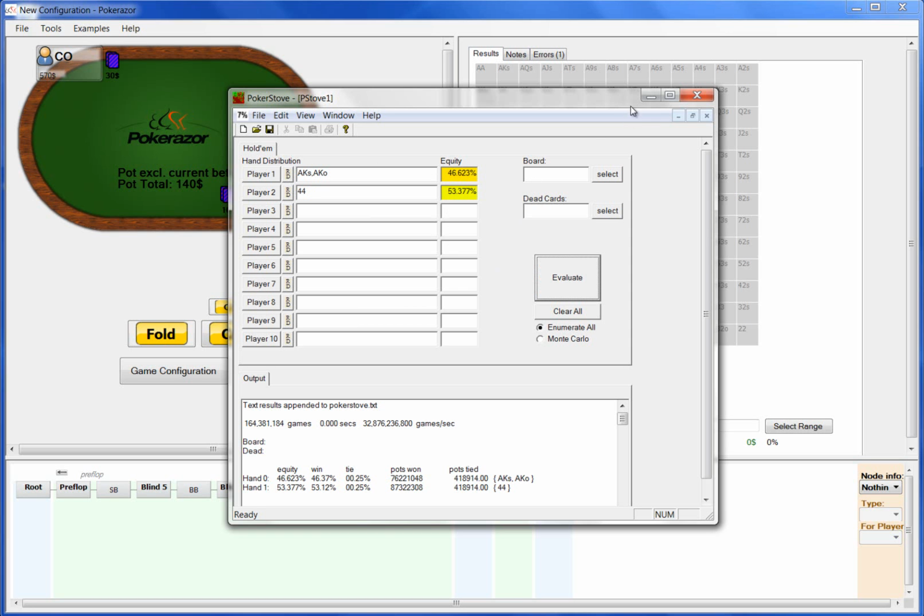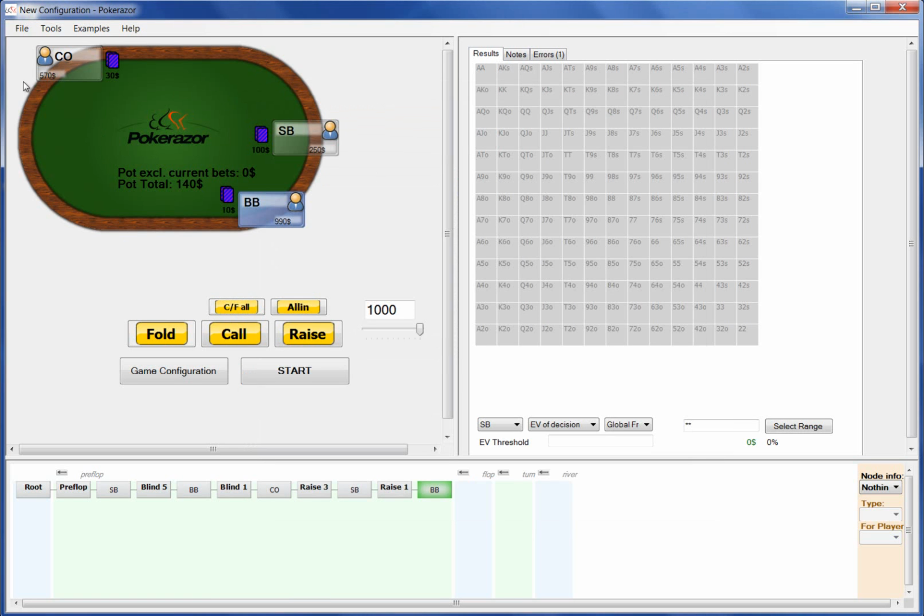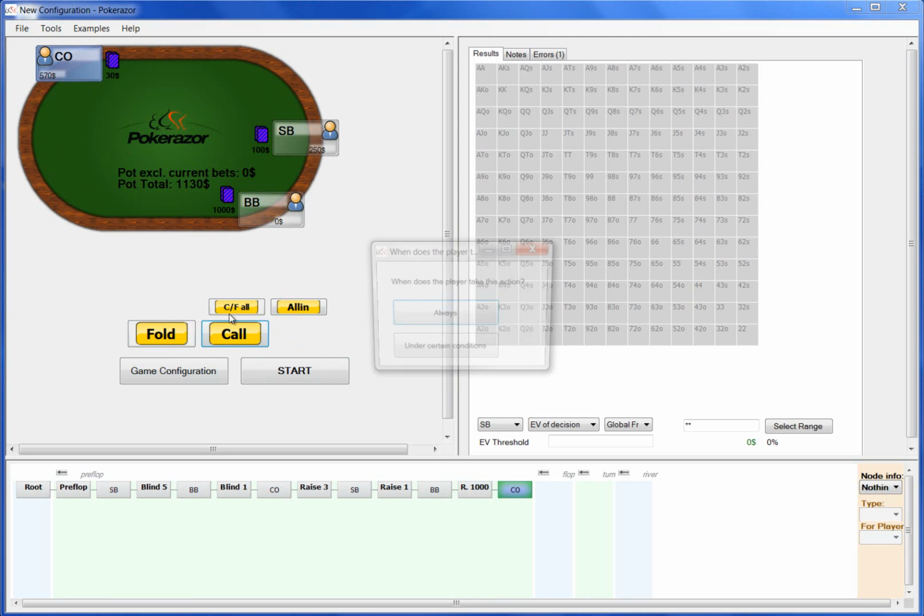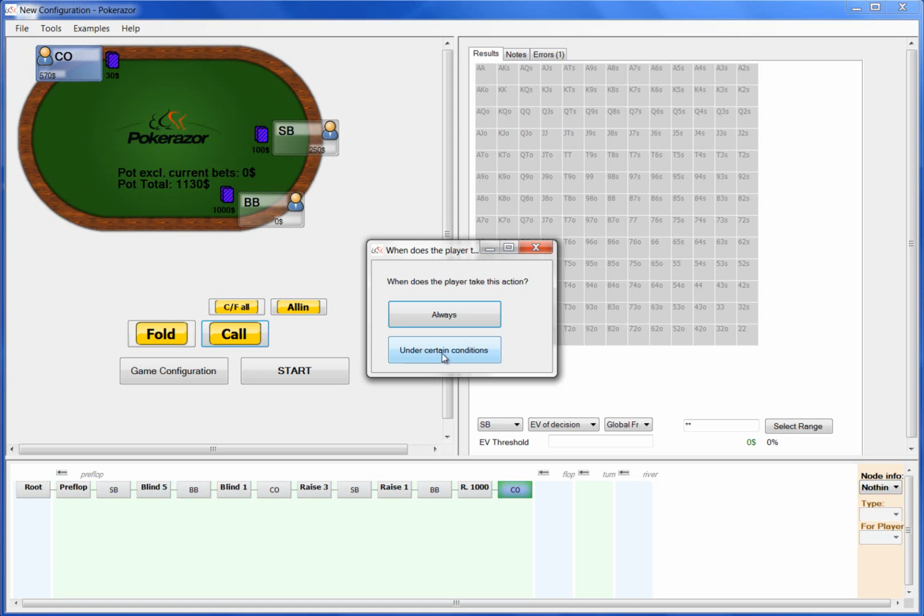And so because our equity edge isn't huge against the garbage that the cutoff has here, I think it's better to jam. We don't really mind if he folds. We're already winning 3 big blinds off him that he already put in, and we're ensuring that he's out of the pot. In this hand, the cutoff did fold, but when we made the decision, we didn't know he was going to.